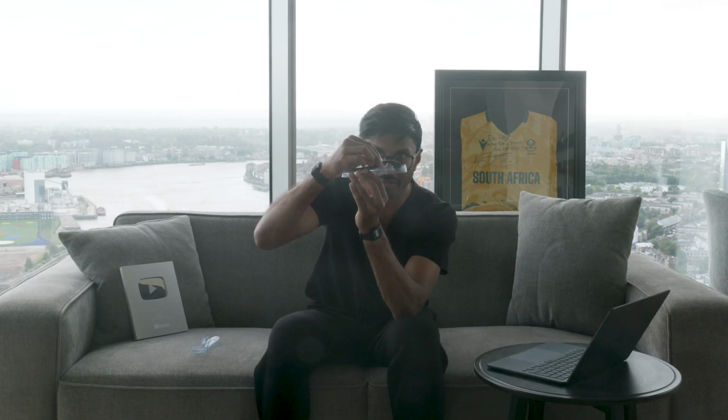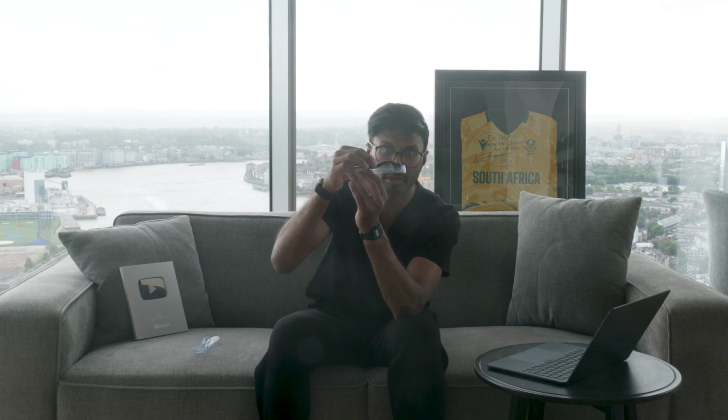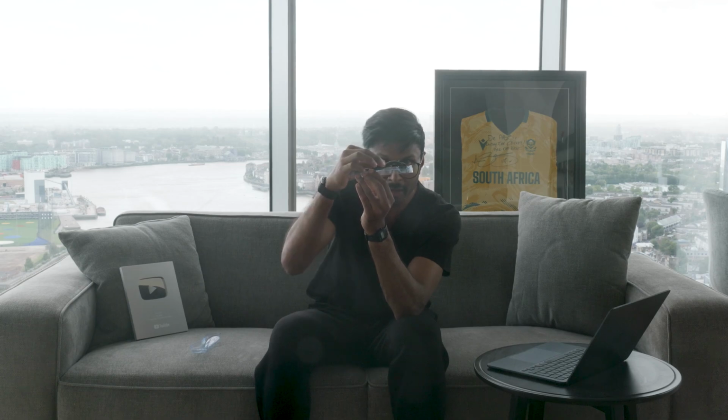That's fine. But the issue you might have is if there is movement, and I'm going to show you this on camera here, if there is movement for this to slide back and forth in the case, what happens is as you slide back and forth, I can see it here, like that, those needles are now hitting the plastic. So they're not hitting the bottom of the case, but if I slide forward, they're not hitting. But if I slide backwards, move the roller this way, they are hitting that plastic. So they are getting blunted.